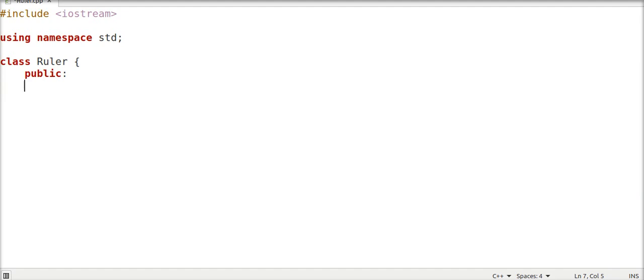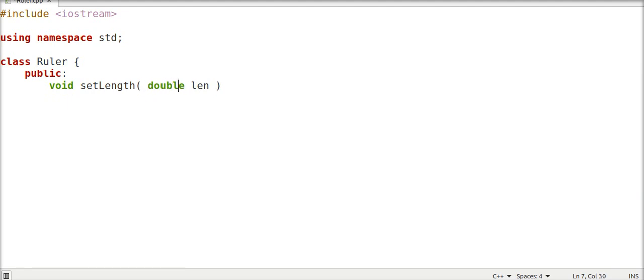For our first public ones, let's do void set length, and we'll do double len. That'll be our variable. So we'll do double len.